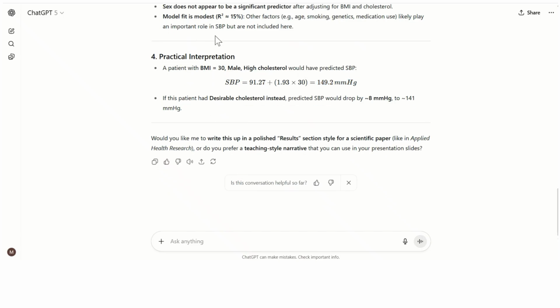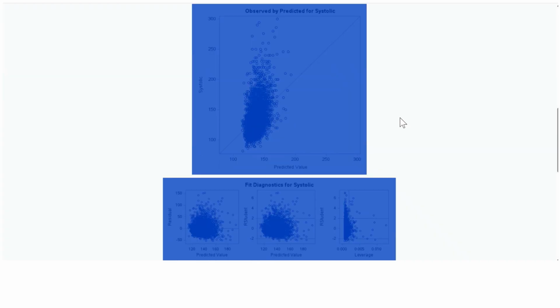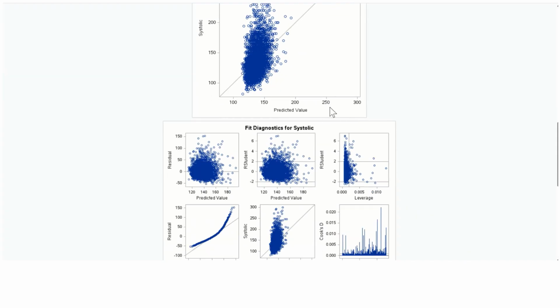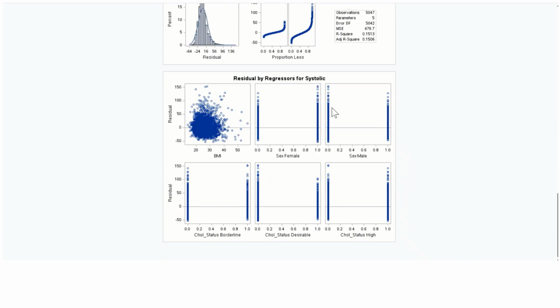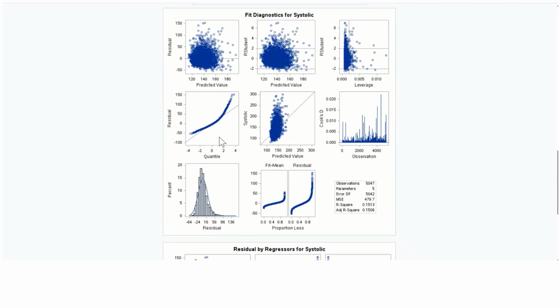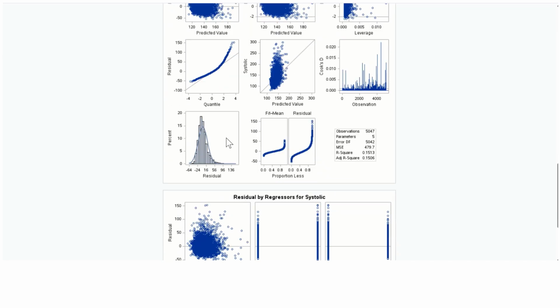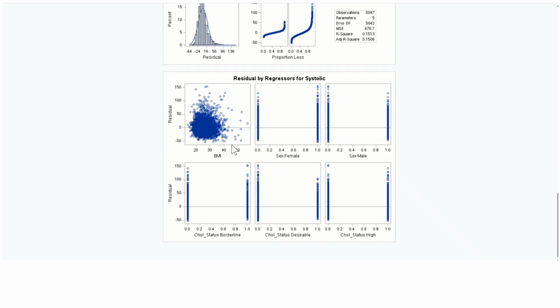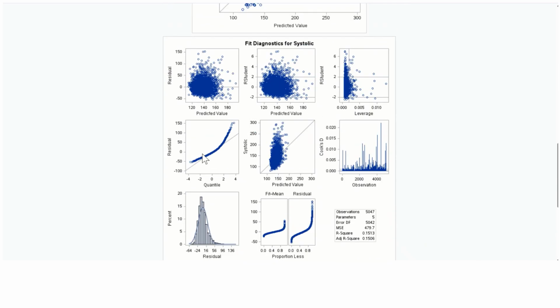Okay, let's look at some of the visuals here. This visual we have already analyzed. And again, the QQ plot is important here. We see that the residuals are deviating from the normal distribution at both the lower and upper end, specifically at the upper end. The people with higher systolic blood pressure are not normally distributed, but overall we are fine with the results we have received.